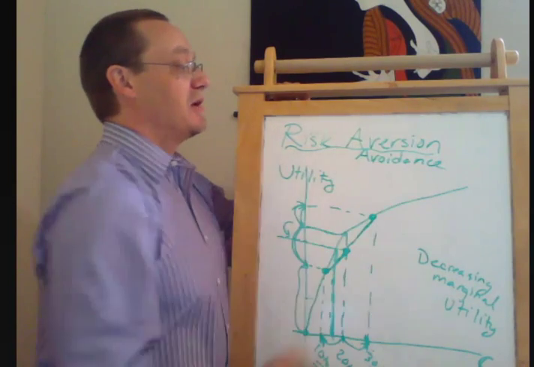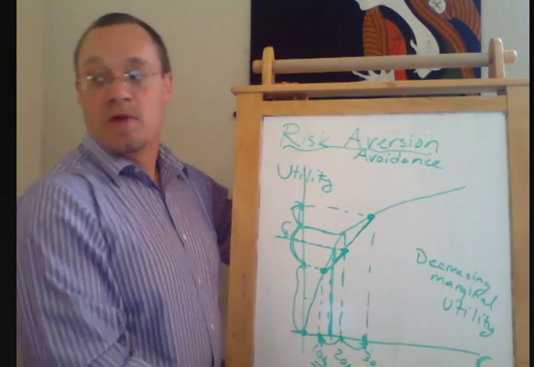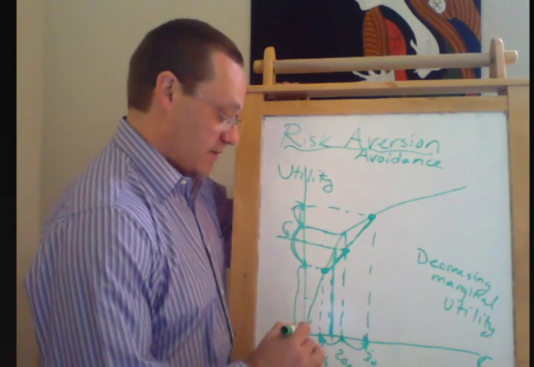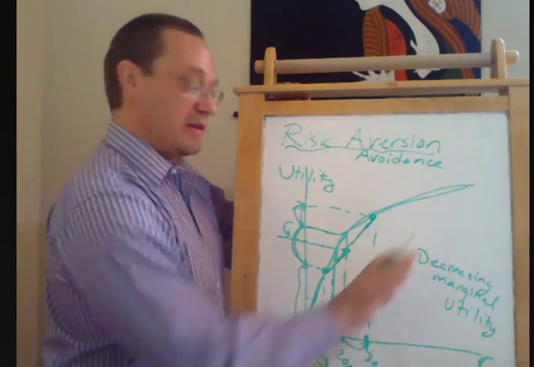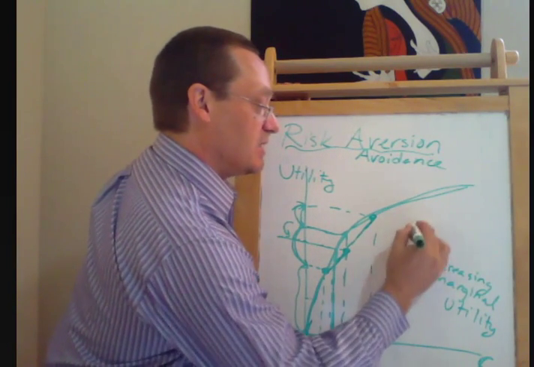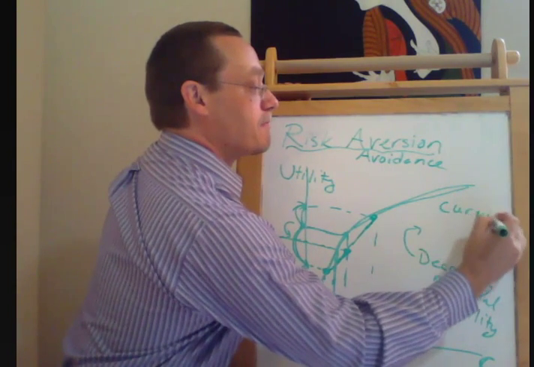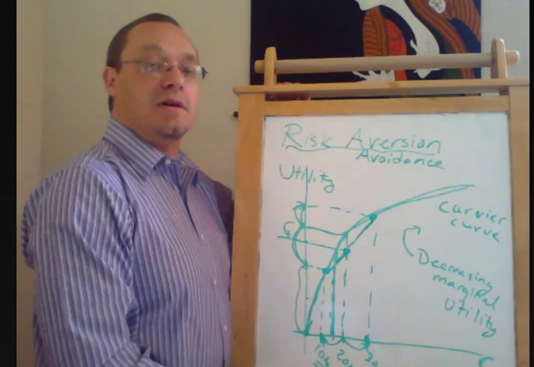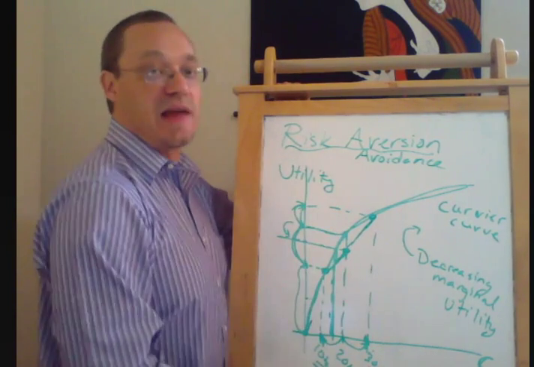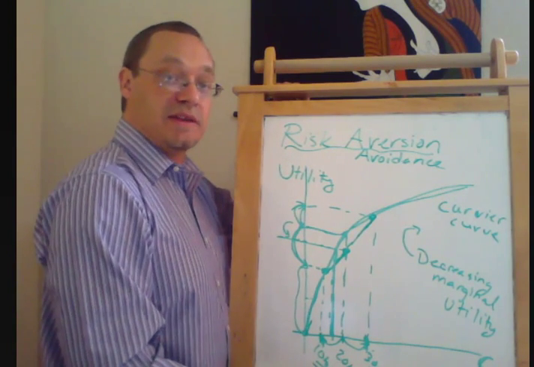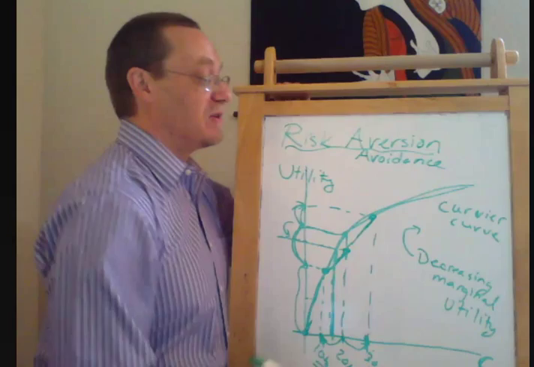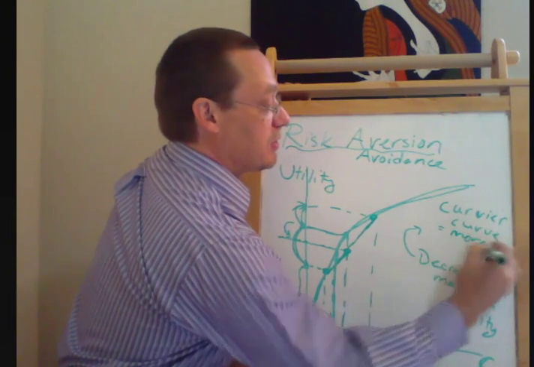So this is one way of thinking about how people are risk-averse. What we would notice if we keep delving into this is, well, this curve is curved. It's not straight. And the more swiftly this thing curves and the less straight it is, the more risk-averse someone is. So another way of saying that is a curvier curve means marginal utility is decreasing more rapidly. So if this thing is steep at first and then very rapidly gets flat, you can see that the slope is decreasing. And that's going to mean that quickly the benefits of additional income are wearing out for this person, and that's going to mean they're more highly risk-averse. So a curvier curve is more risk-averse.